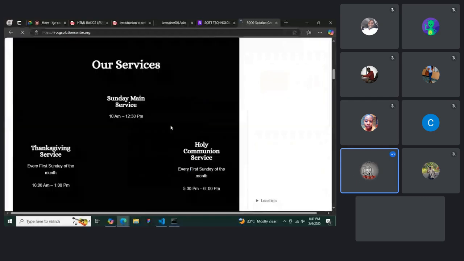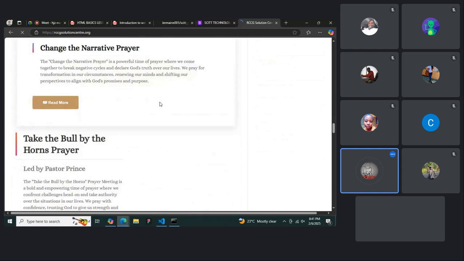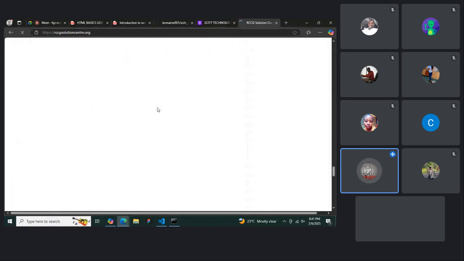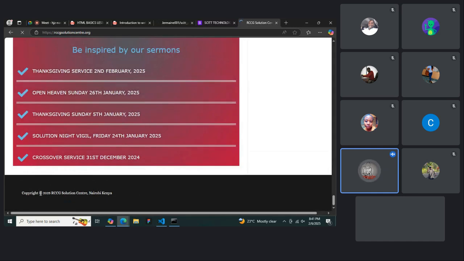So this whole section here is the body of the website. After that, at the bottom here, we have our footer. So the footer is the bottommost part of our web application. I hope that's clear.